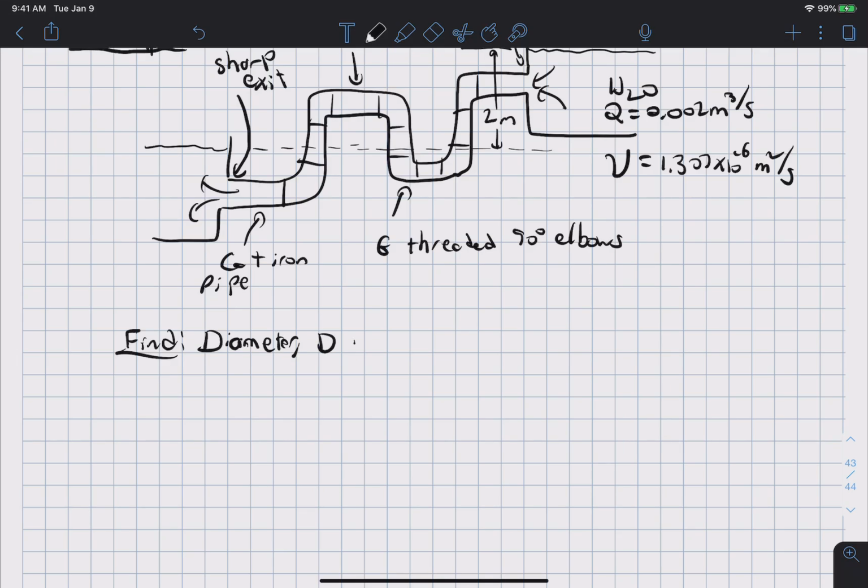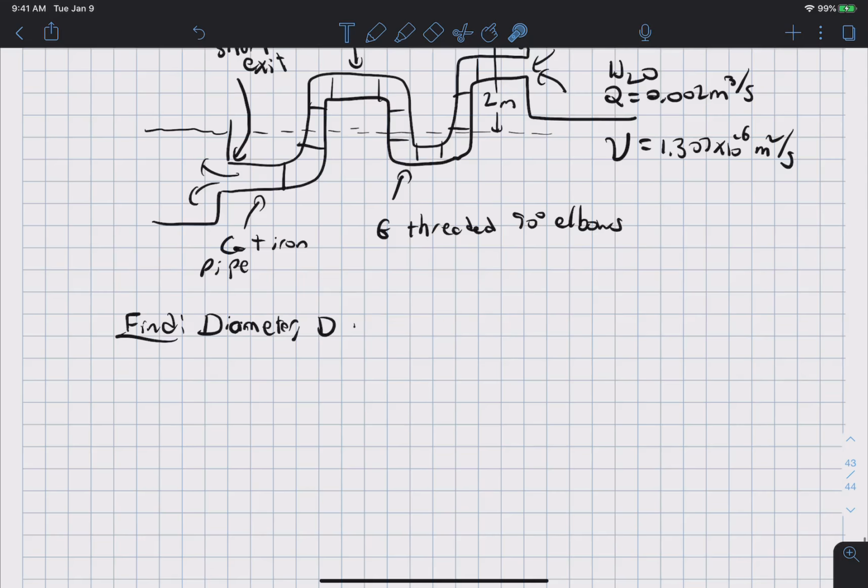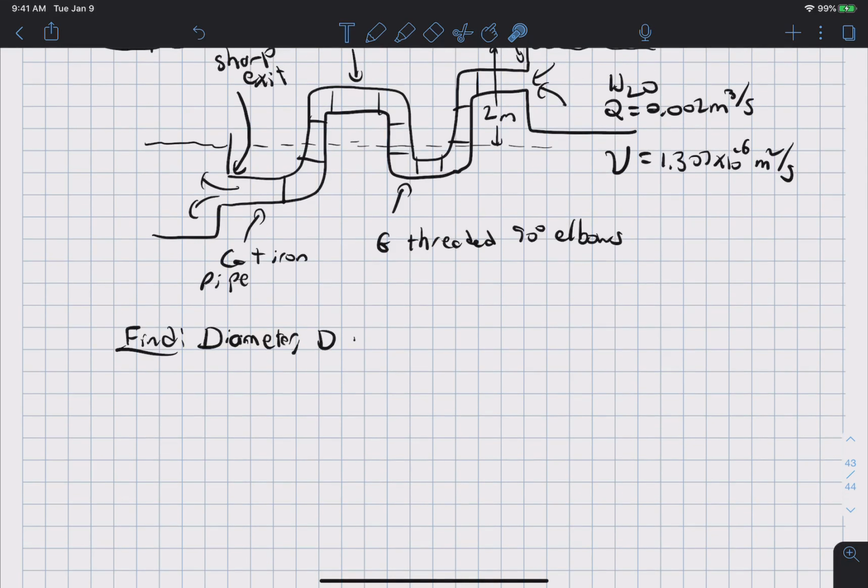Okay, because this Q is the minimum flow rate. So here we're trying to find the smallest diameter pipe, which permits a flow rate that is at least this. You could certainly use larger pipe, but then that gets more expensive. And so we're going to solve this problem. So the solution, again, making the standard assumptions, that is steady flow, incompressible, etc.